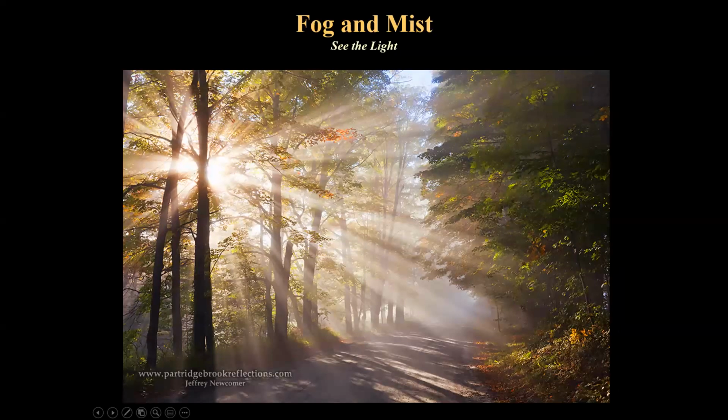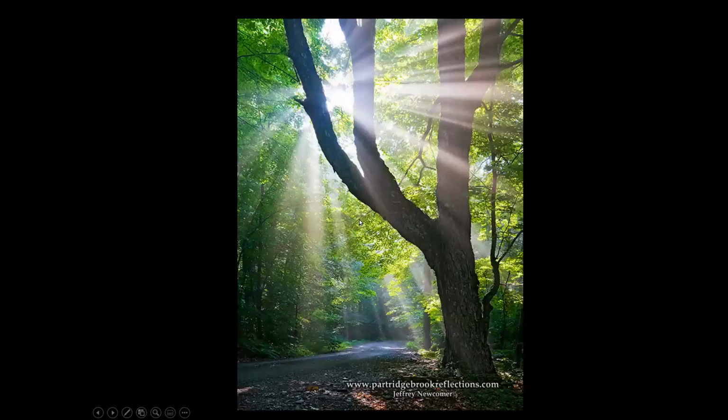When you have a foggy, misty day, you can see the rays of light coming through it if the sun is up. And on a foggy day, before the sun actually melts the fog away, you can catch scenes like this. The key to having this is always to have something blocking the bright disk of the sun, so it just doesn't overwhelm everything, and you can see these rays coming through the various branches. Here's another example of that sort of effect. Again, with the sun being blocked, you can see the rays shooting through. This is on a back road in Dover.